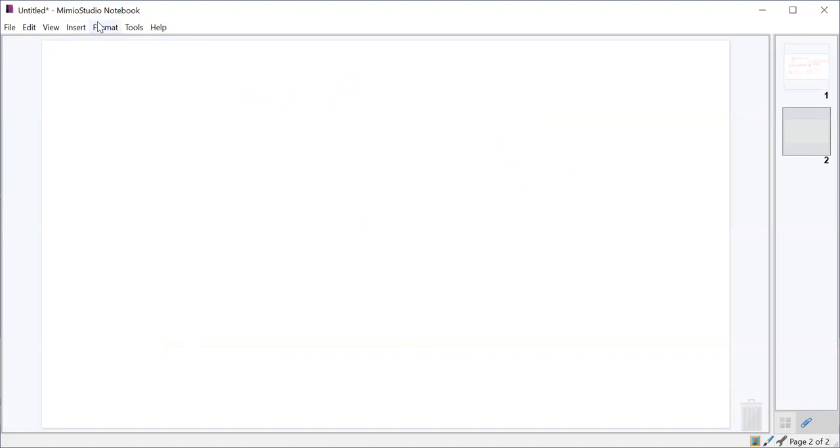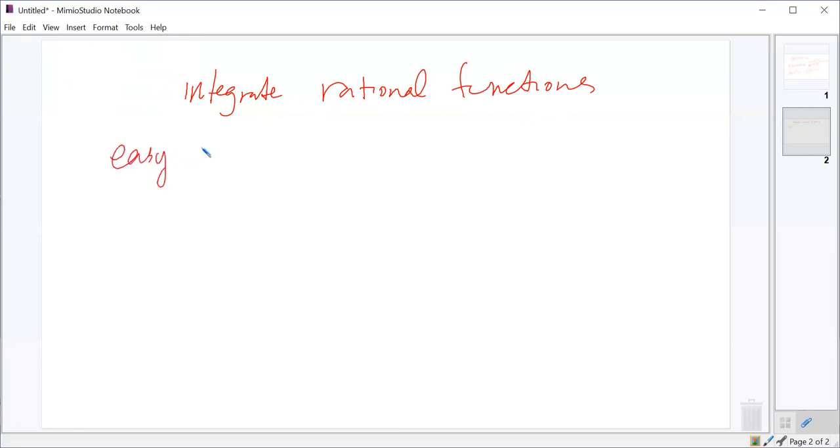Next thing is if we're looking at a rational function. So if you're asked to integrate a rational function, the polynomial over a polynomial, the first thing that you want to look at right off the bat, number one, is there an easy U sub? Right, so you might see something like an integral of 2x plus 1 over x squared plus x plus 3 or something like that.